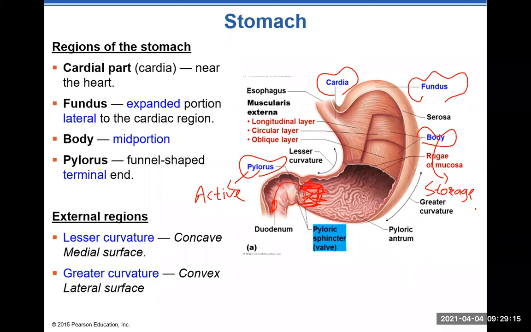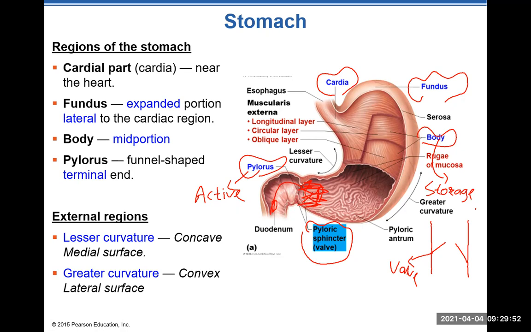Now, what is a sphincter? You will see that throughout our alimentary canal, we have valves, also called sphincters. Do you remember, ladies, we spoke about valves? Let's say this is a vein. We spoke about a valve in the vein. What was the function of valves in the heart or the vein? Prevent the backflow. Absolutely, very good.